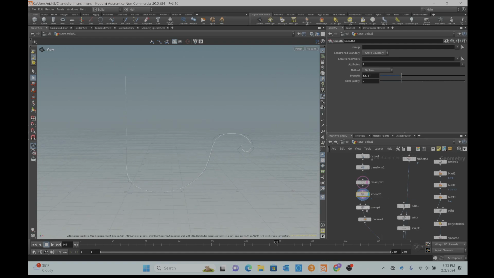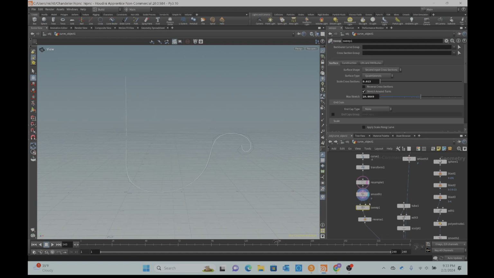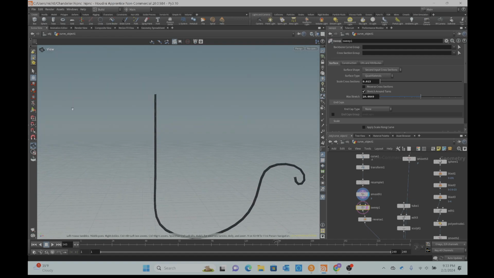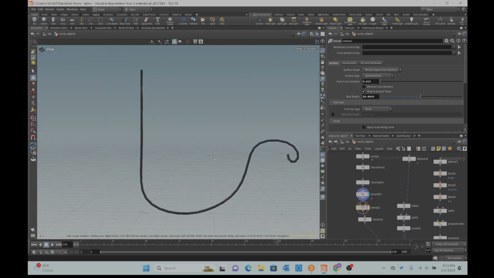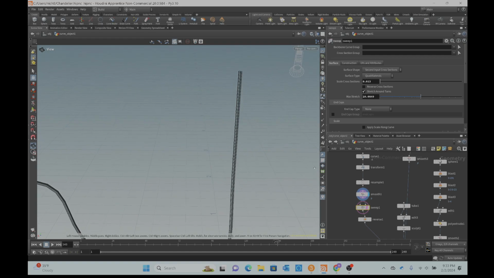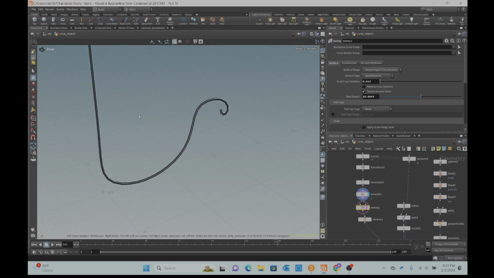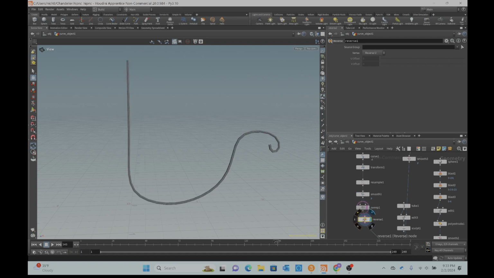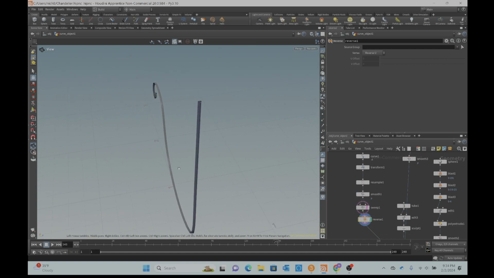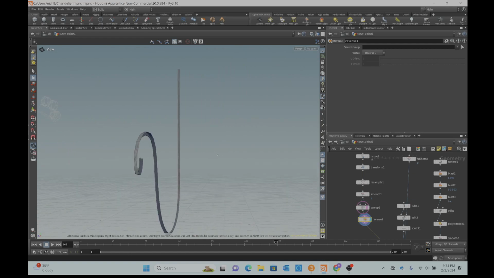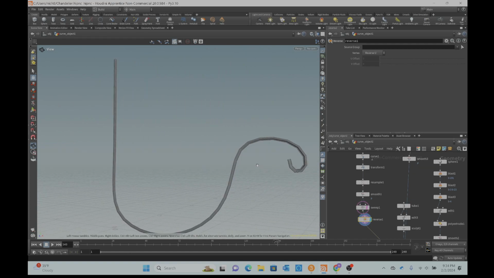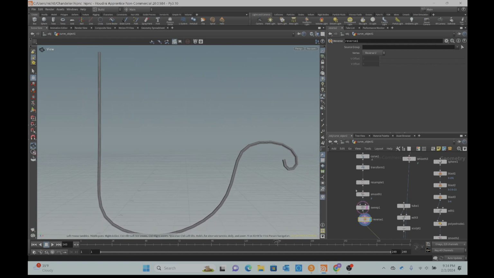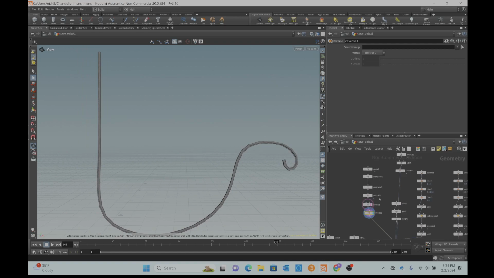So what you're going to want to do is sweep this to give it a bit more thickness, because obviously it can't just be a line, you actually have to have something added to it. And then, as you can see, it's only on one side, so you just reverse it. And then you have a full-on chandelier rod, I don't know what to call it. So there's step one, pretty basic.